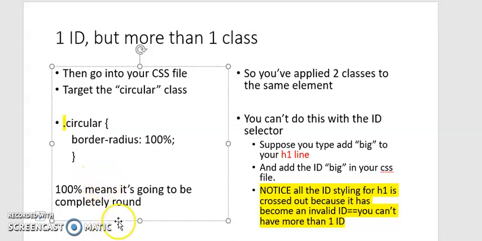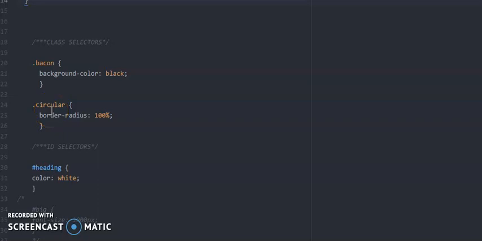Let's take a look at what happens. I'm now here in my CSS file. This is what I typed in, as you can see. A full stop, the word circular, curly brace, border-radius, colon, 100%. That means 100% round, semicolon, closing curly brace.